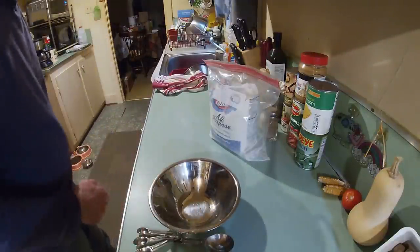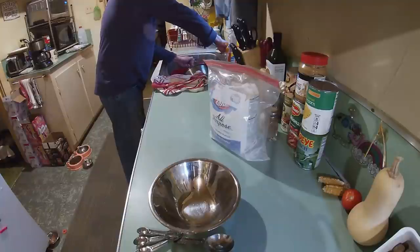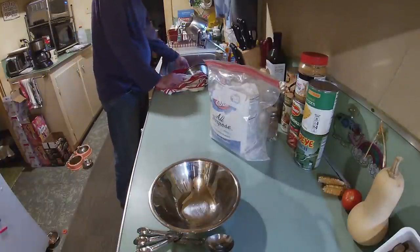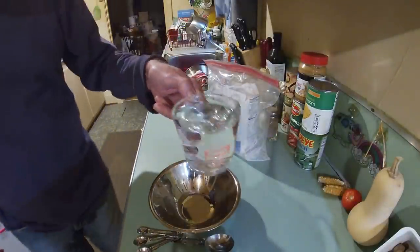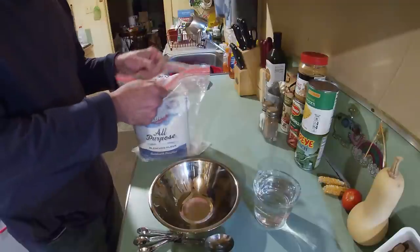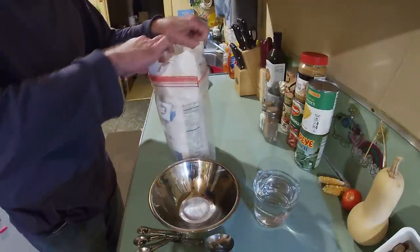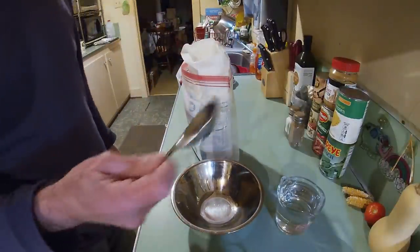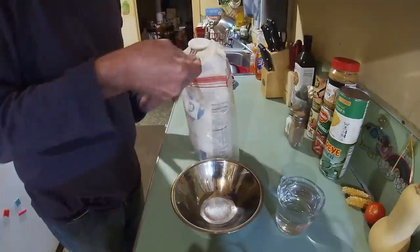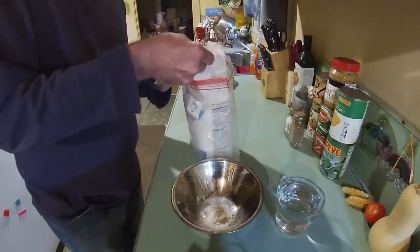Got some measuring spoons, because that's just what I do. Now, let me get a little bit of purified water going on over here, because I believe in it. And got us 1 cup of purified water. Now, what we're going to do is take our all-purpose flour, but it don't got to be all-purpose. It can be self-rising. It ain't going to matter none. Trust me, it won't. And we're going to take our 1 tablespoon measuring spoon, and we're just going to take 1 tablespoon. Boom. We're going to take the second one. Boom.